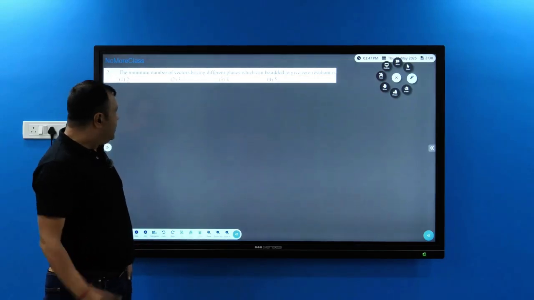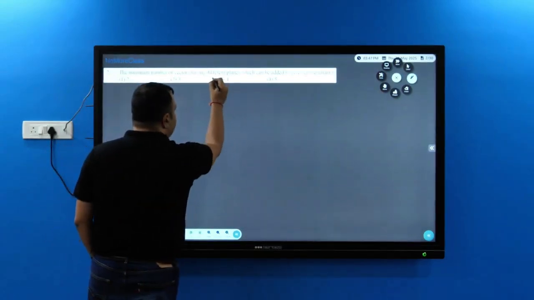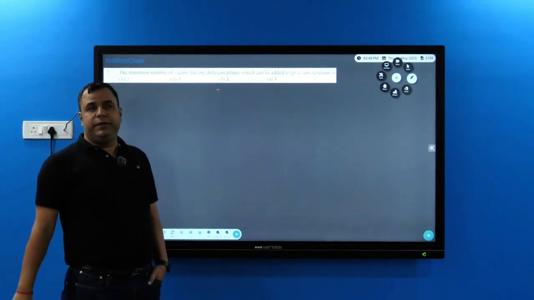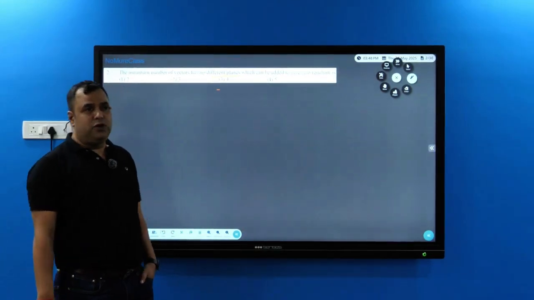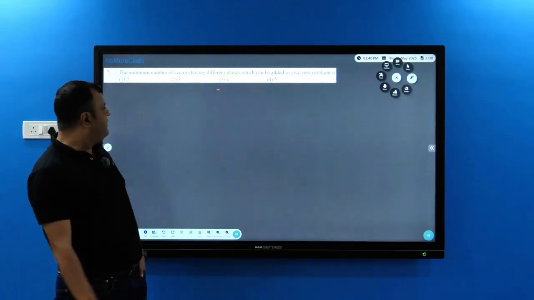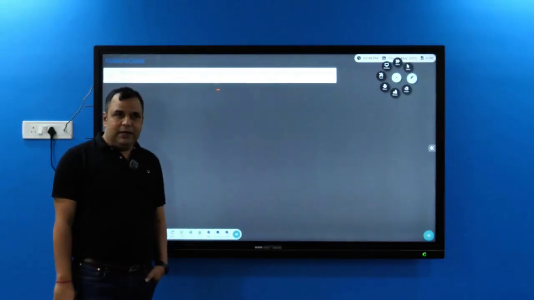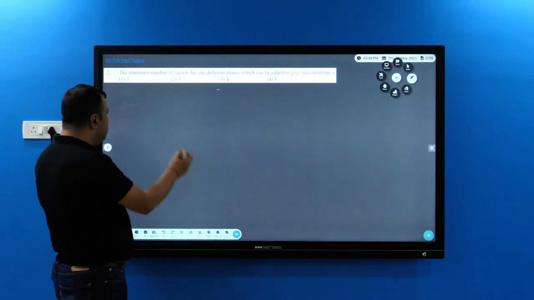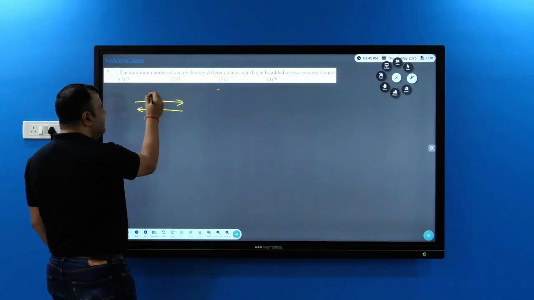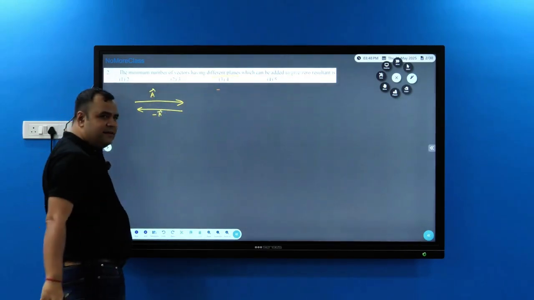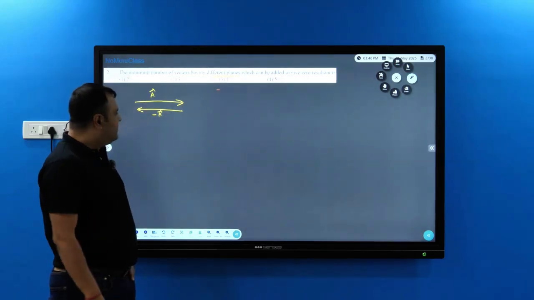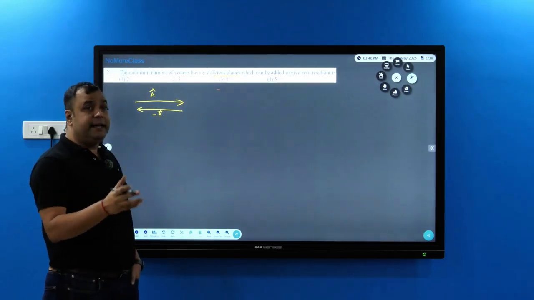The keyword here is different plane. The vectors have to be in different planes basically. They should not be parallel and all. If this word is not there, if they don't say they are in a different plane, then the answer will be 2. Because one vector I'll take as A and the second vector as minus A. Both of these vectors are along the same line. Then the answer will be 2.